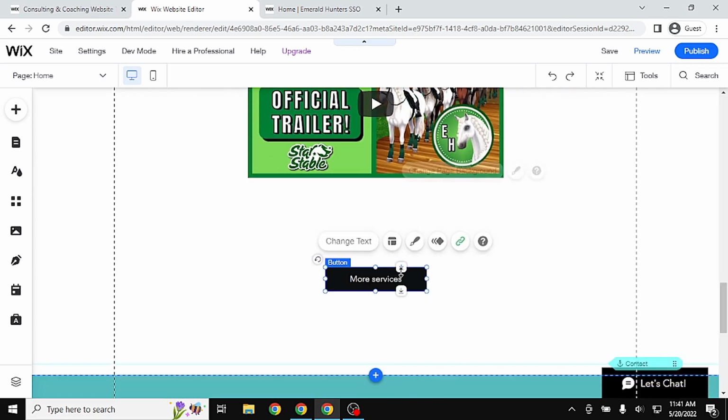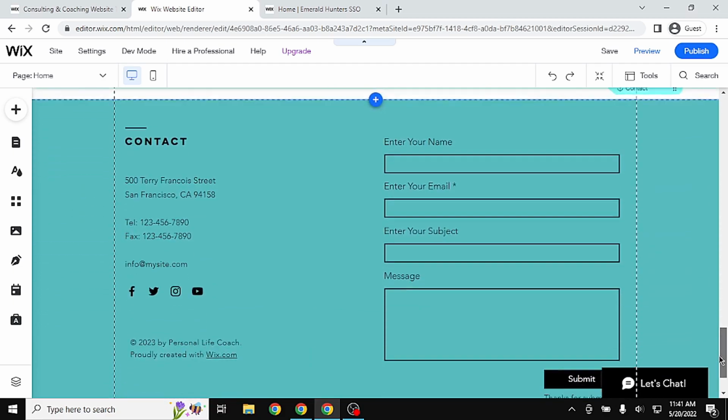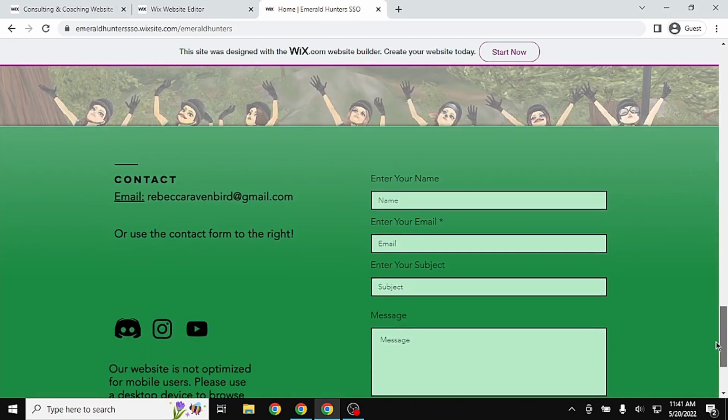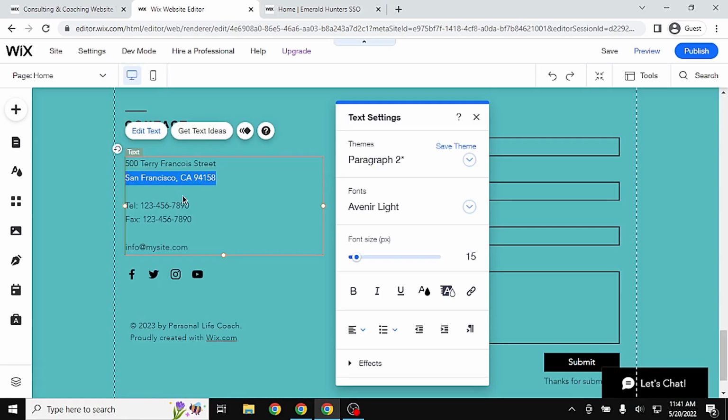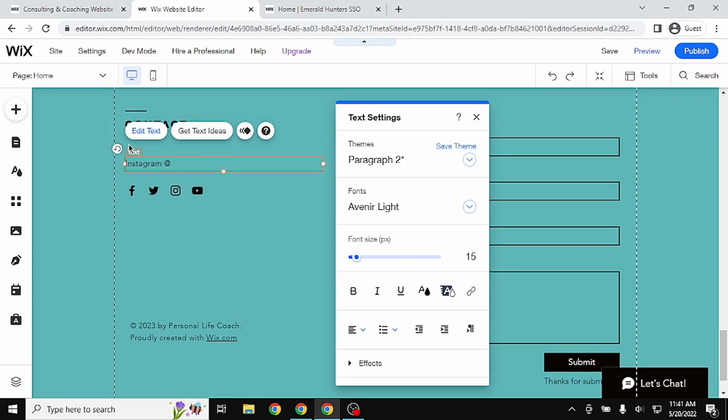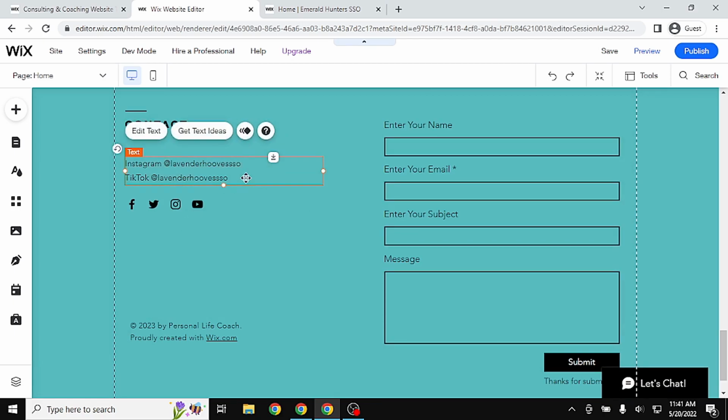So the final thing, we'll just go ahead and get rid of this More Services button, is we are going to edit this section here because obviously your club doesn't have an address or phone number or anything like that. So what I recommend is putting your club's social medias if you have any, right? So you can put either buttons or messages here. So we're going to put Instagram is at Lavender Hooves, SSO, something like that. Let's pretend we have a TikTok or something like that, and that is the same thing. Lavender Hooves, SSO.